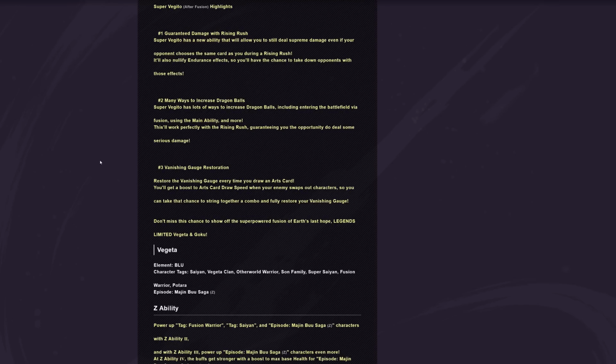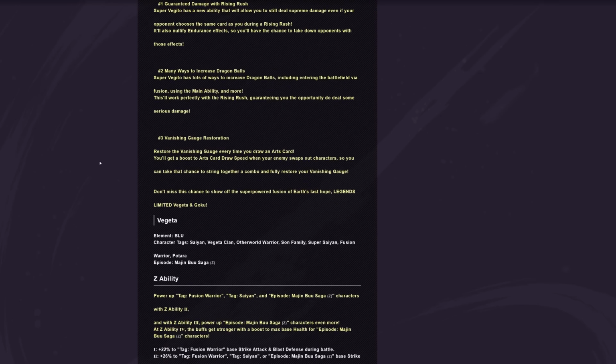Number 3, Vanish Gauge Restoration. Restore the Vanish Gauge every time you draw an Arts card. You'll get a boost to Arts card draw speed when your opponent swaps out characters, so you can take that chance to string together a combo and fully restore your Vanish Gauge. Don't miss this chance to show off this superpowered fusion of Earth's last hope, Legends Limited Vegeta and Goku.